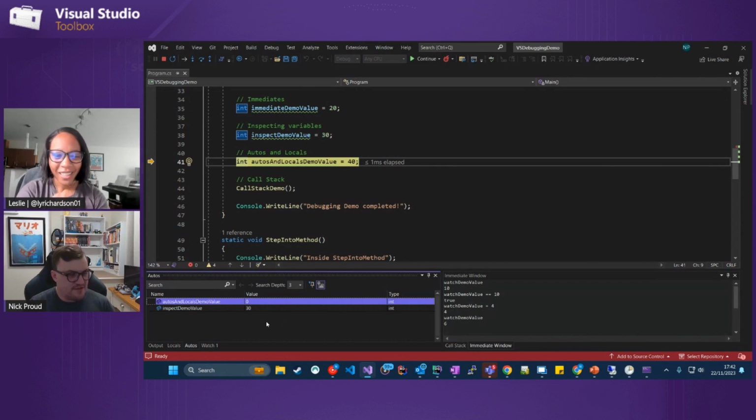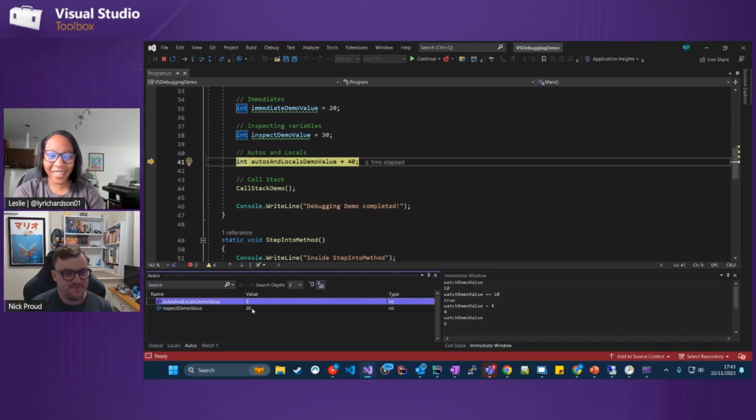So, yeah. Sorry, Leslie, you go on. No, go ahead. I was just going to say, I thought that was a really good explanation. I think I looked for a definition before the show because I like to be prepared. But autos was defined as a reference to any code which is relevant to the current line. But that's a really vague definition, isn't it? It's really hard to make that accessible.